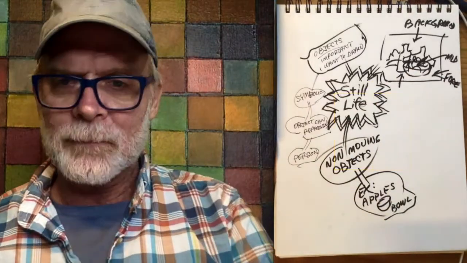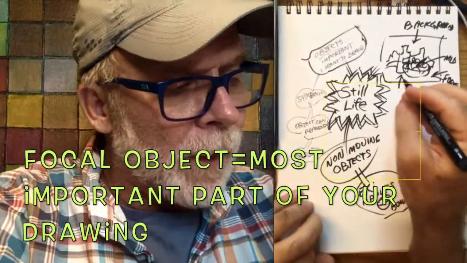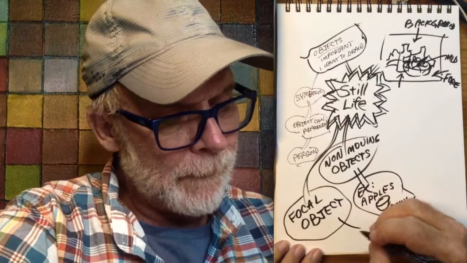What else can you think of? You can actually come up with your objects. Oh, you have a focal object, which is the most important object. We can make another tentacle coming out here. You always have a focal object. You want your focal object to be something important. And brainstorm about how we do that.